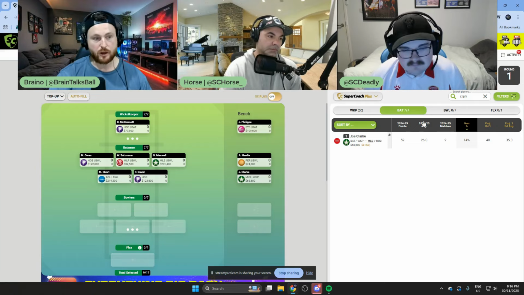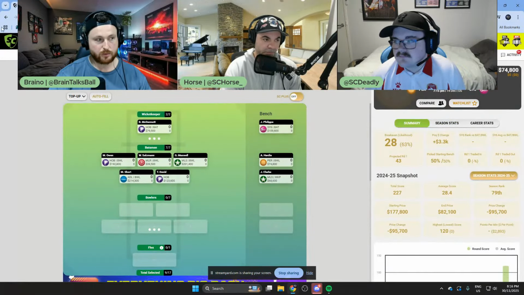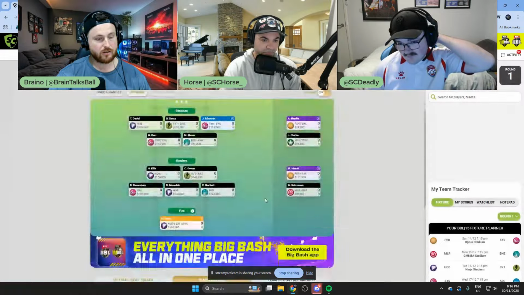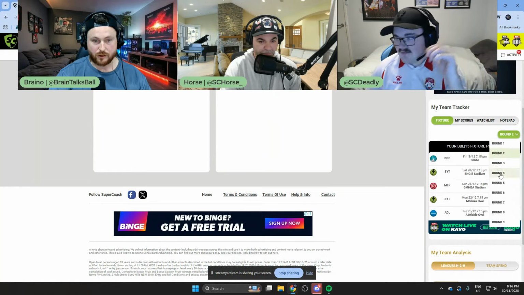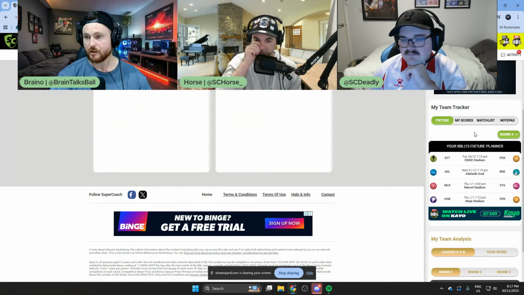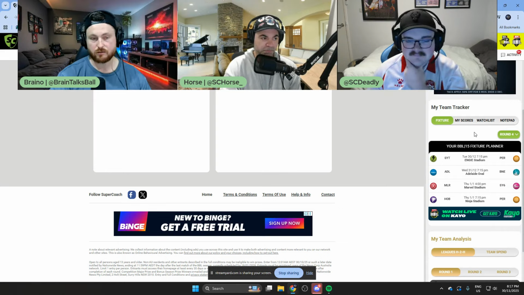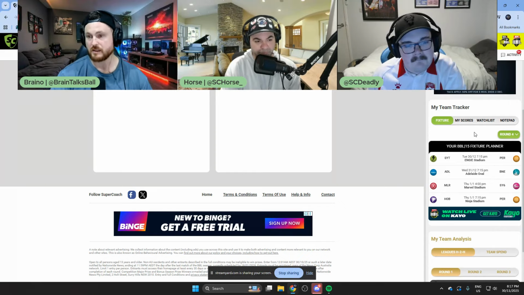And Perth Scorchers actually, if I do quickly check, I'll bring it back to the main screen. They play the first game in round 1, the first game in round 2, the second game in round 3, and the first game in round 4. So they are the ideal bench loop targets because they play 3 out of the first 4 rounds first. So you get an early look with no risk.